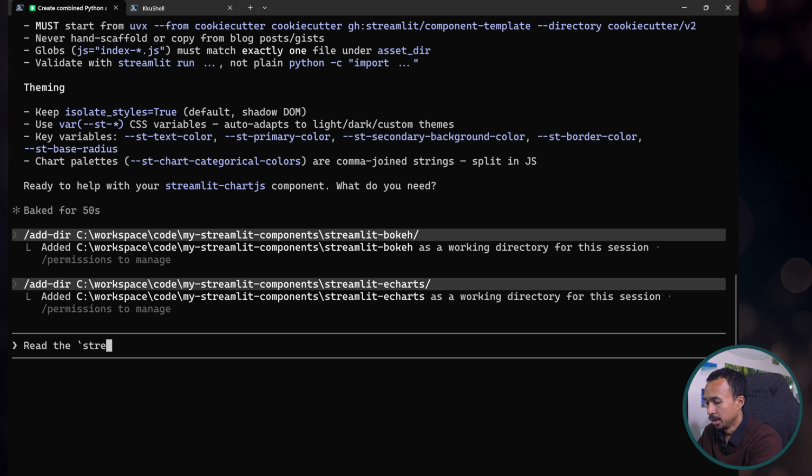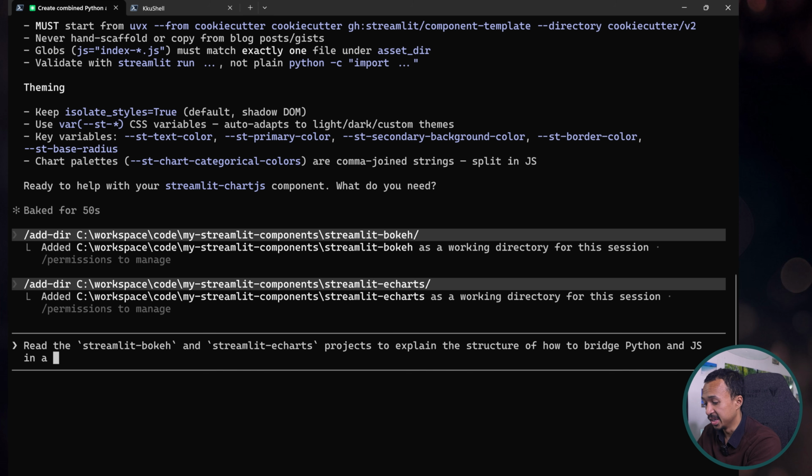Read the Streamlit Bokeh and Streamlit eCharts projects to explain the structure, how to bridge Python and JS in a Streamlit custom component.